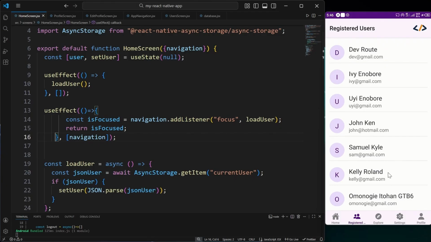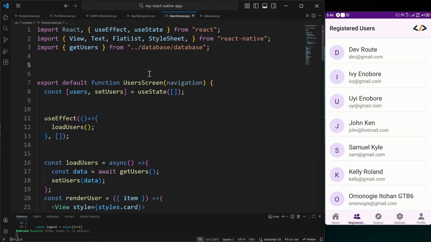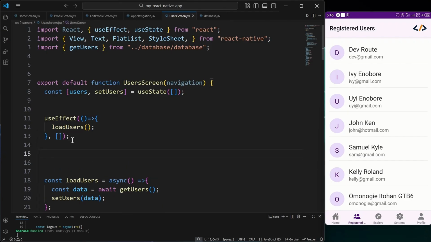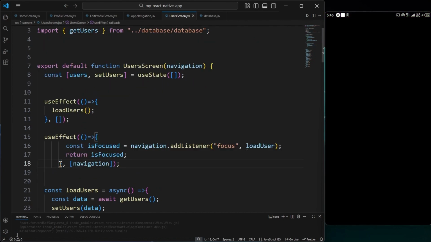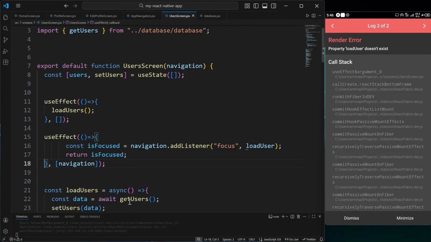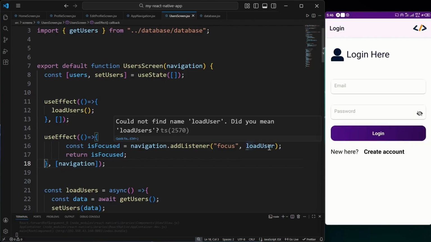Then the next thing is to go to the user's screen. So on the user screen, we need to also paste that same copied code here. Of course, it doesn't just work like that, because that function is loadUser, but this one needs to be loadUsers.